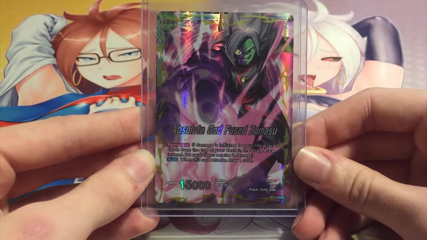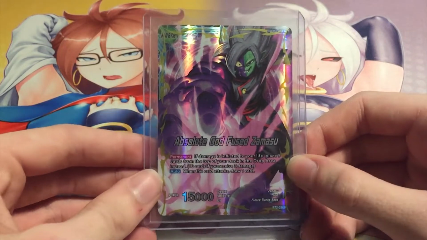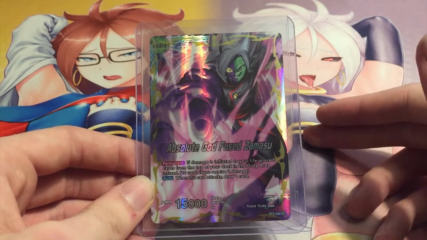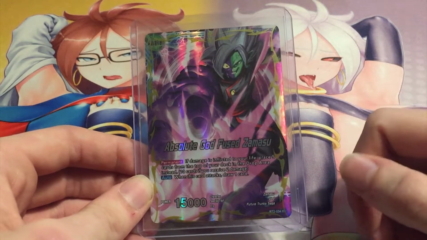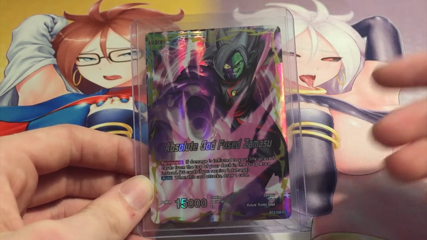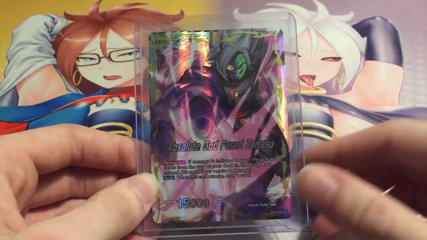So permanent, if damage is inflicted to your life, place 5 cards from the top of your deck in the drop area. So instead of taking life normally, you'd mill 5, and if you took a double strike, you'd mill 10, triple strike, 15, quadruple, etc. And auto, when this card attacks, draw 1, and he's 15.